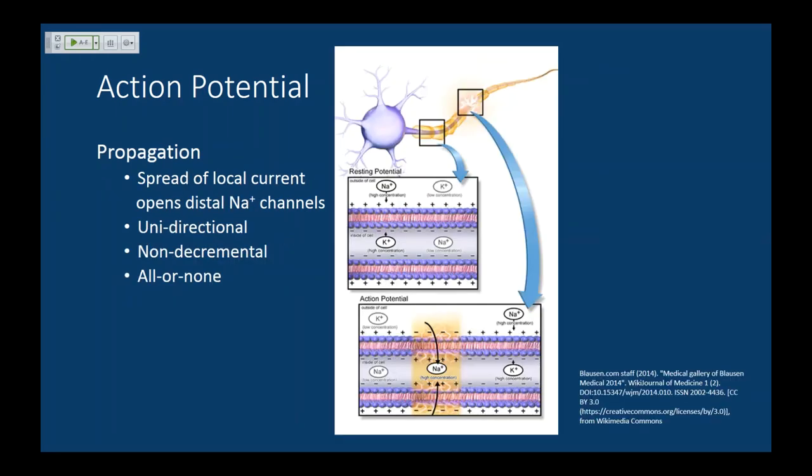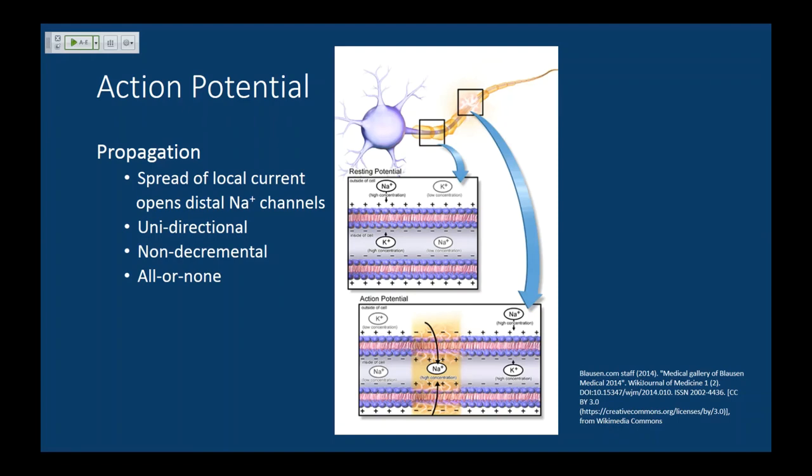All right, moving on. That's the basic tracing of an action potential, but let's talk about how it actually propagates down the axon and sends a signal. The propagation is due to the local spread of the sodium influx and the change in membrane potential. Sodium is going to come in. This positive membrane potential is then going to spread both ways along the axon, and it's going to trigger the opening of the next voltage-gated sodium channel in series, and so on and so forth down the axon like a domino effect.